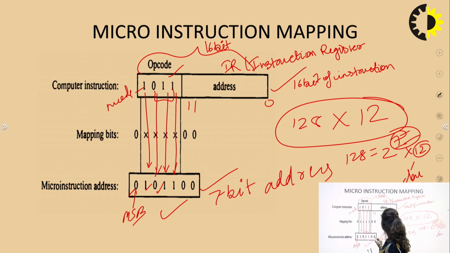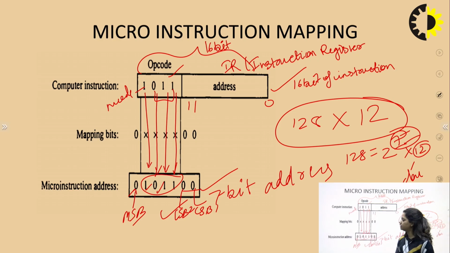location, and on the 2 least significant bits, LSB1 and LSB2, we will be inserting 0. The 4 bits we get as they are, copied from the opcode, and in the most significant location we insert 0, and in the 2 least significant locations we insert 0 again, and we get a 7-bit address of the microinstruction, which is given by the CPU or from external sources. So this address, which is part of the 16-bit instruction, will be converted into a 7-bit address of the microinstruction. So this is the mapping logic.